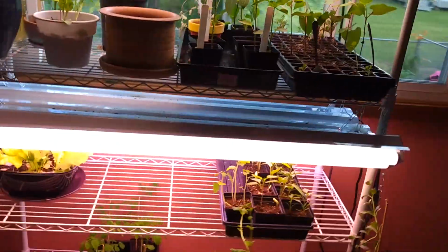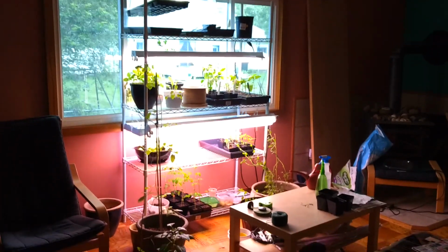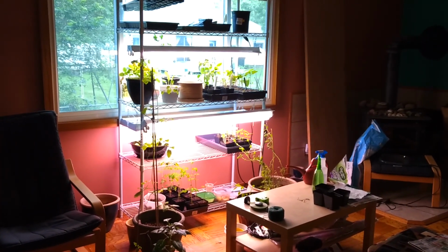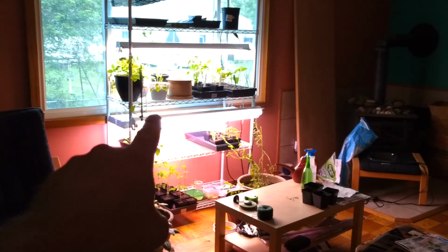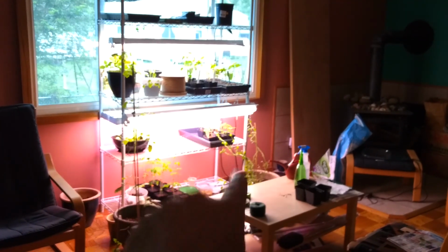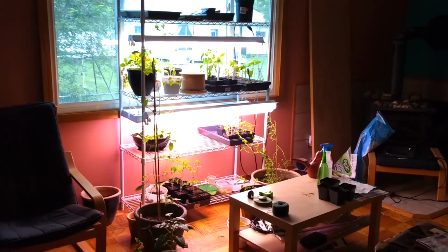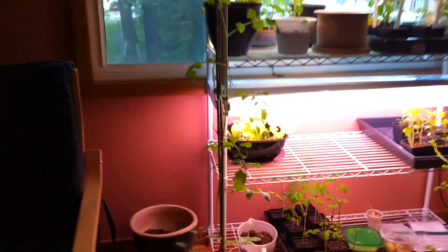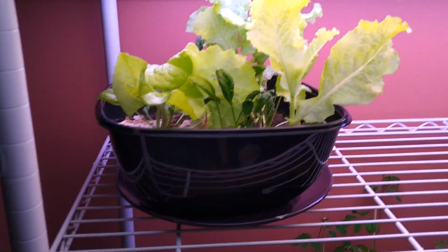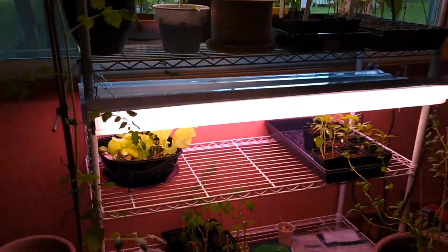I'm gonna back up from this just a little bit and see what we got going on here. It's not all that impressive, but at the same time, it's worked really well. We've got several shelves, that part that's all blown out light-wise, it's trying to adjust, but whatever. Right there, that area, we've got 3 4-foot grow lights going on, and then above it, just one standard 4-foot grow light. And my lettuce down here, we've been picking away at this. There you go. So, lettuce and spinach down there.